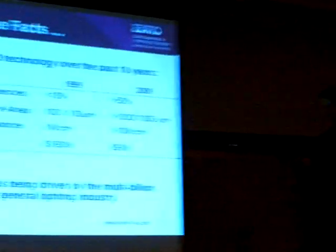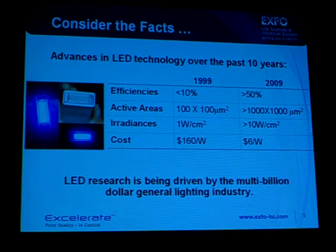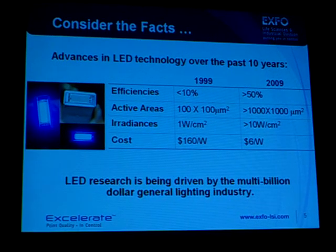So back then, when we put that system out, our ability to gather the light from the LEDs and direct it down onto the work site where it was needed was quite low, only about 10%. And that has to do with the Lambertian nature of the emitters and the crude nature of the optics that were available at that time for utilizing the light from the LEDs. Flash forward to today, collecting and directing over 50% of that radiation to where it's needed.